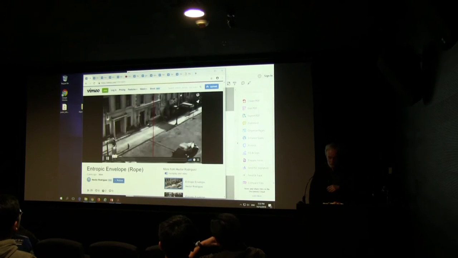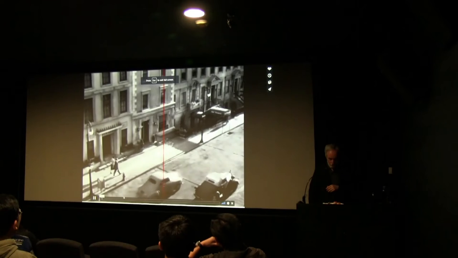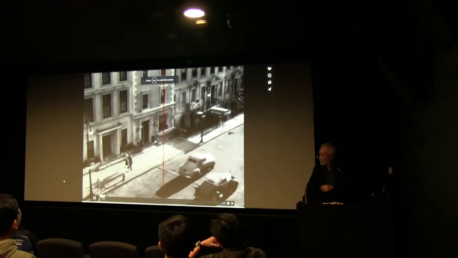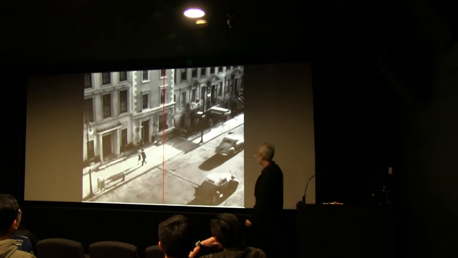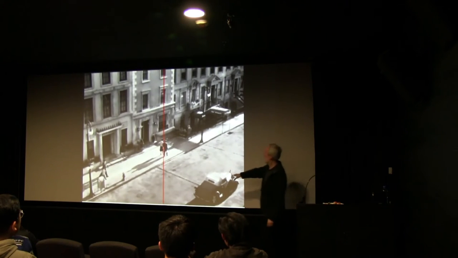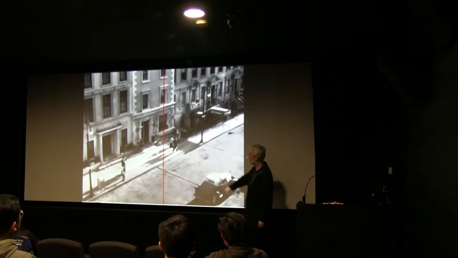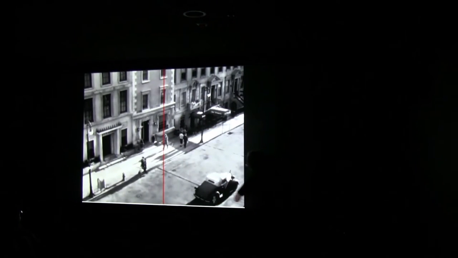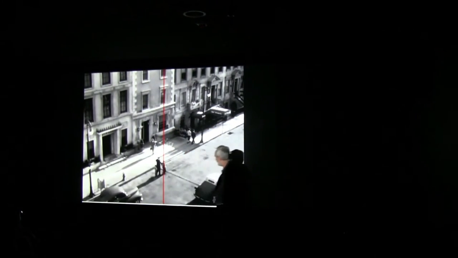Here's a film by Alfred Hitchcock called Rope. And the film is in color, but never mind, because I turned it into black and white for my application. Again, here there's not much change. So the curve down here is very stable. But now the camera begins to move, the curve begins to move up. We have different gradients in the image. Now it stabilizes a little bit, but not too much.